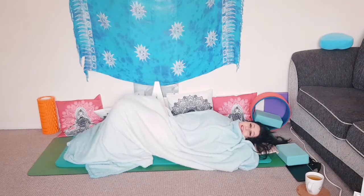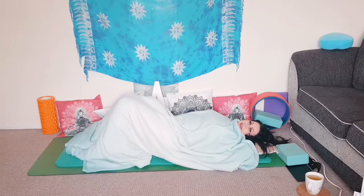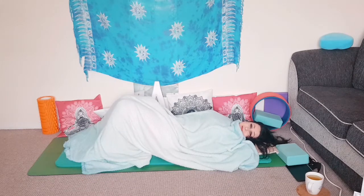If you're ready for Pilates, just please lie down for a moment longer. It's so nice just to lie down and chill. I'll work you hard, don't you worry. But let's begin in a lying down position.